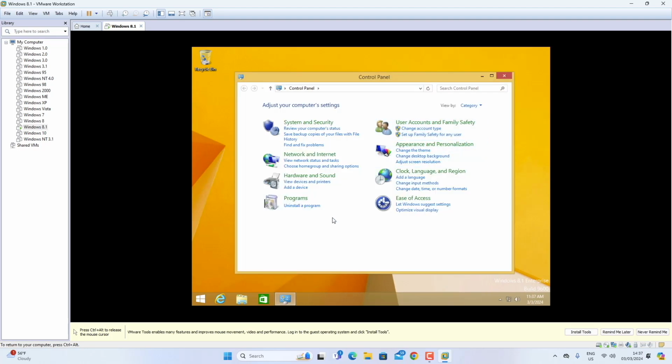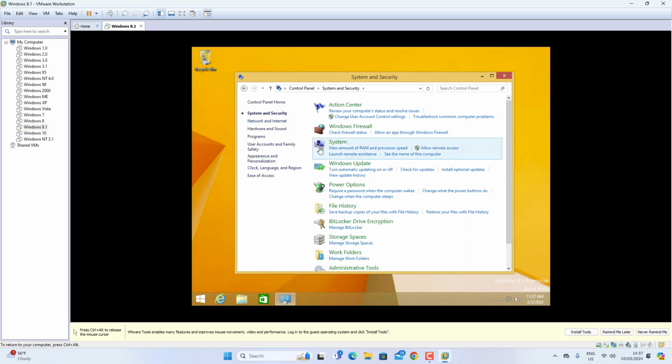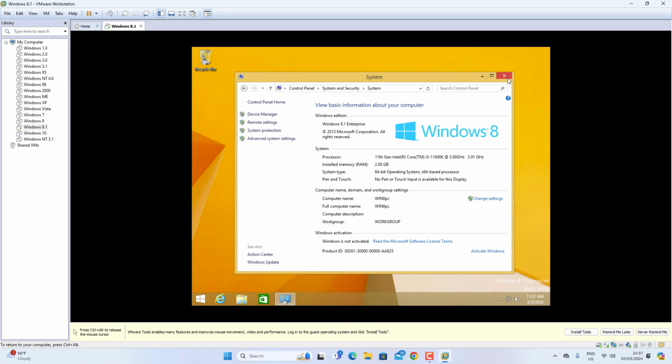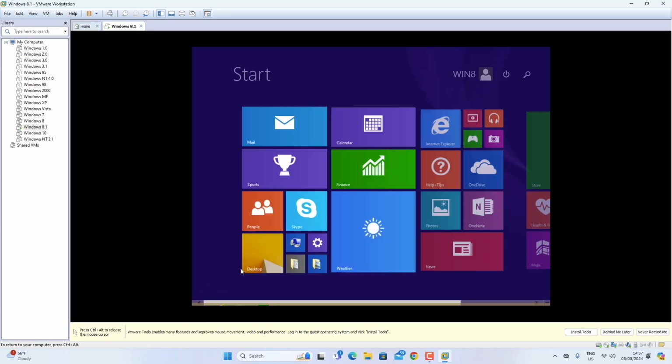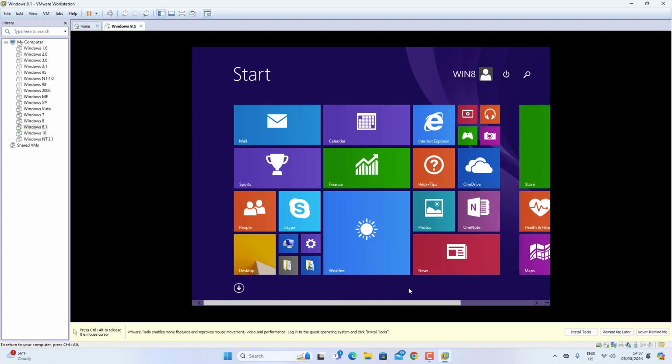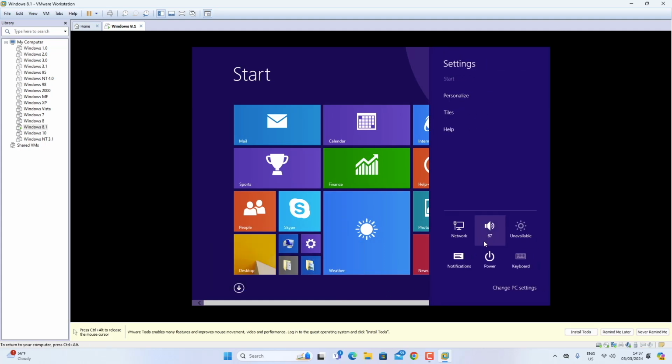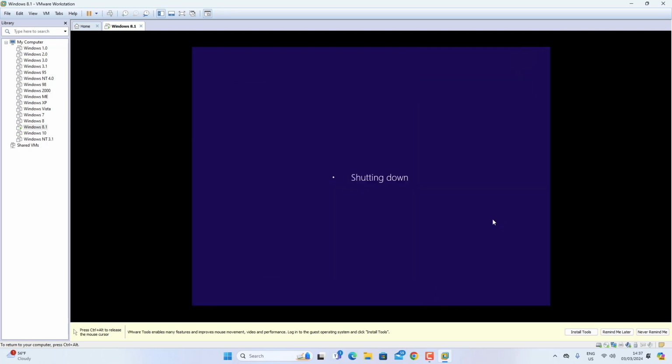The control panel. And of course, I'm actually going to go to System and Security. Here's the system. It does show 8.1 Enterprise. And I'm actually going to shut down the computer, which of course is quite cumbersome, especially if you're coming from older versions of Windows, and therefore Windows 8.1 is also hated. So why not? I'm actually going to install Windows 10.